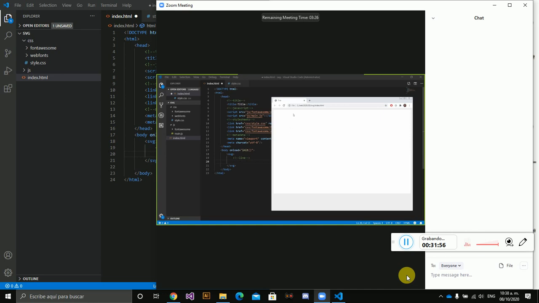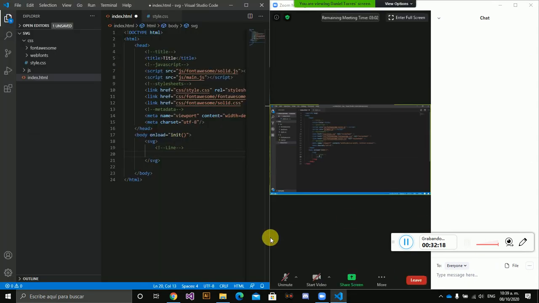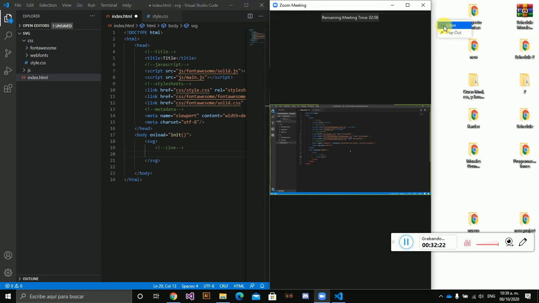So right now we're going to create a line, and the line is going to be on the x-axis, which, remember, is horizontal. We're going to use percentages. For the height axis, the y-axis, which is the vertical one, we're going to use pixels. So we're going to create an element called line and establish the values for x1.